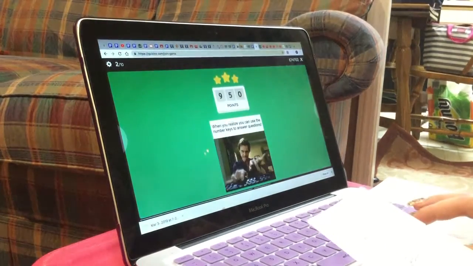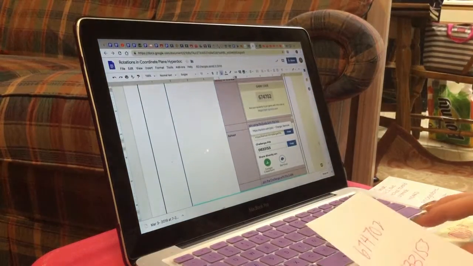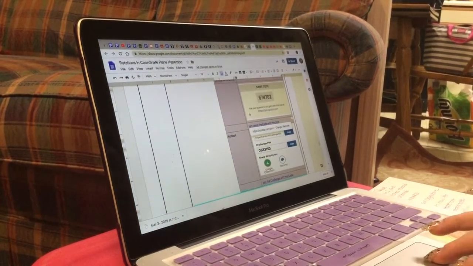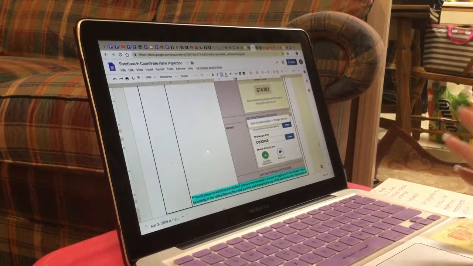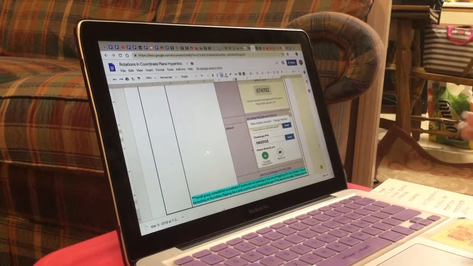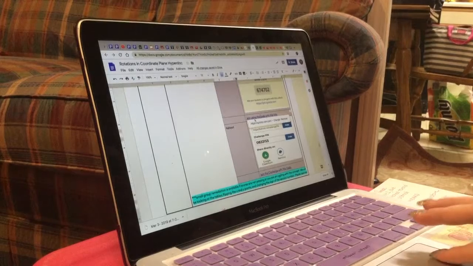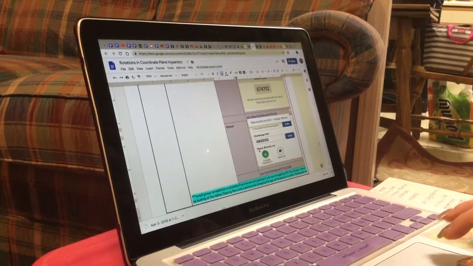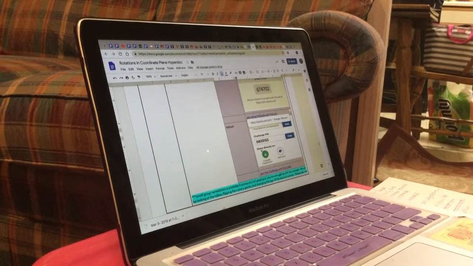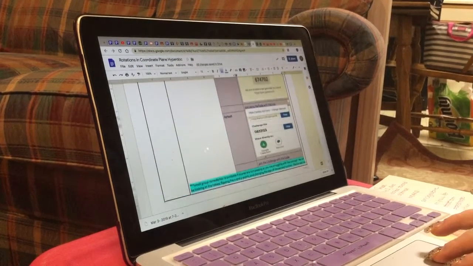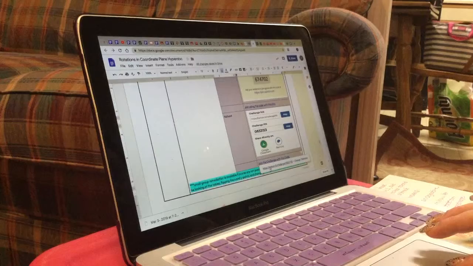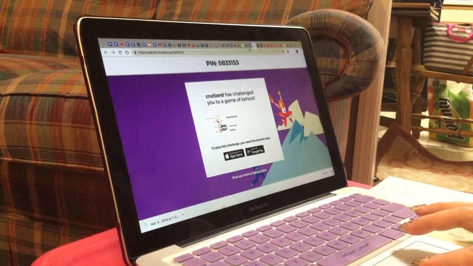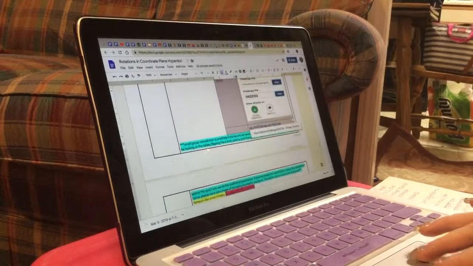And if they start getting things wrong, I'm going to be able to tell that they need help still. And they might say, oh, I messed up. I didn't realize it was timed. I clicked the wrong thing. Well, they can take it again too. It does allow them to retake it. And if it's on my Google Classroom, which I like to do, the scores are shared directly with me right away. And here's a Kahoot. The kids love Kahoot, and it's engaging, but they have to have the app on their iPad.